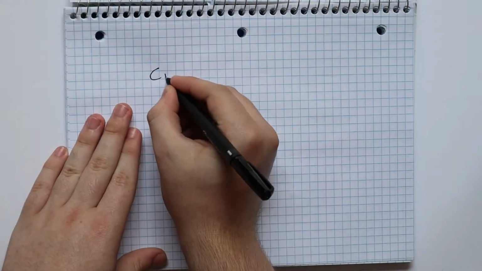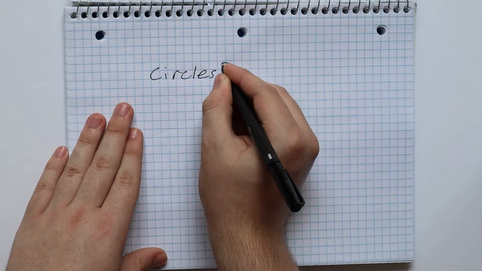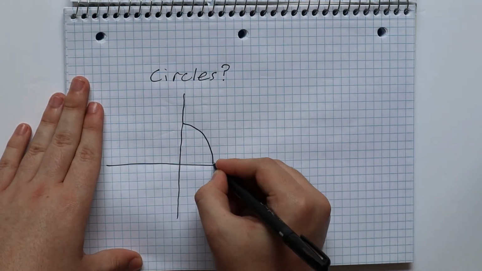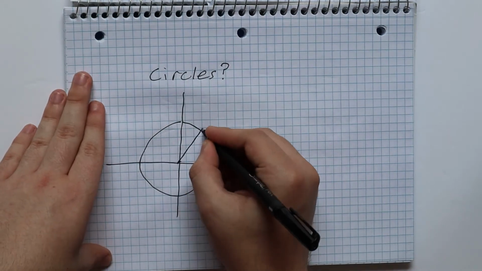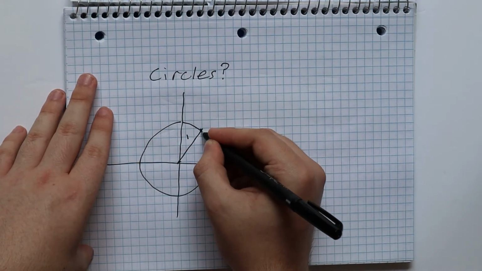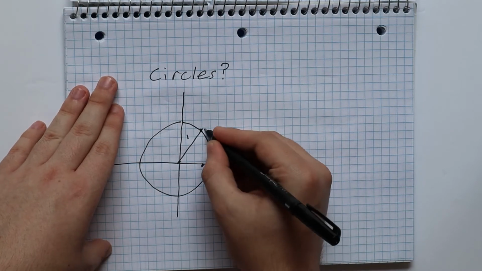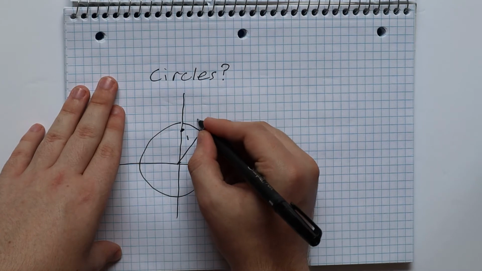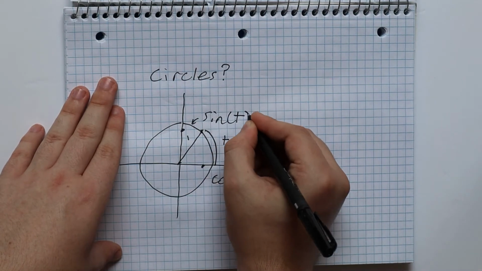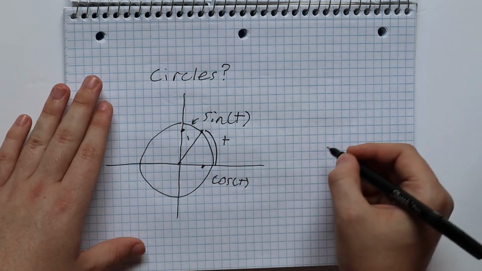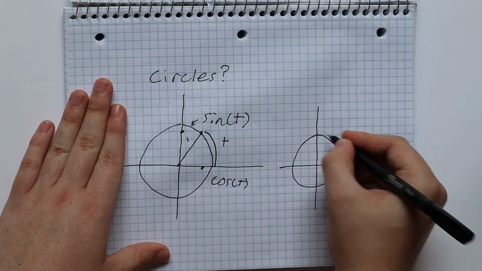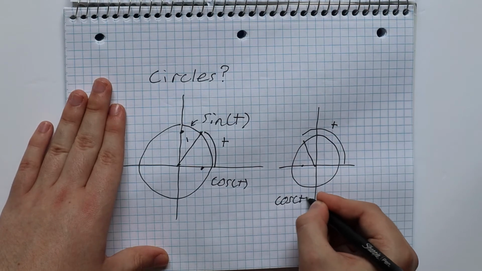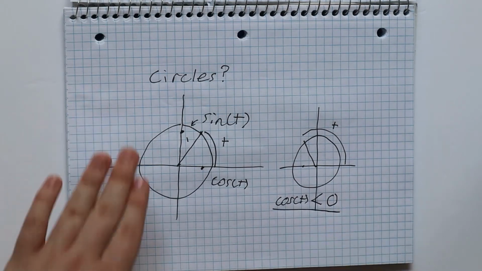Now on to the circle description of trigonometry. If you look at a unit circle, you know, the circle with a radius 1 on a graph, and say you move a distance t around the circle. The x-coordinate here is cosine of t, and the y-coordinate is sine of t. And this, at least for me, seems to be a better way to approximate the values of trig functions in my head. And it also makes more sense to input an angle greater than a right angle. For example, cosine of this angle right here actually makes sense to be a negative number.